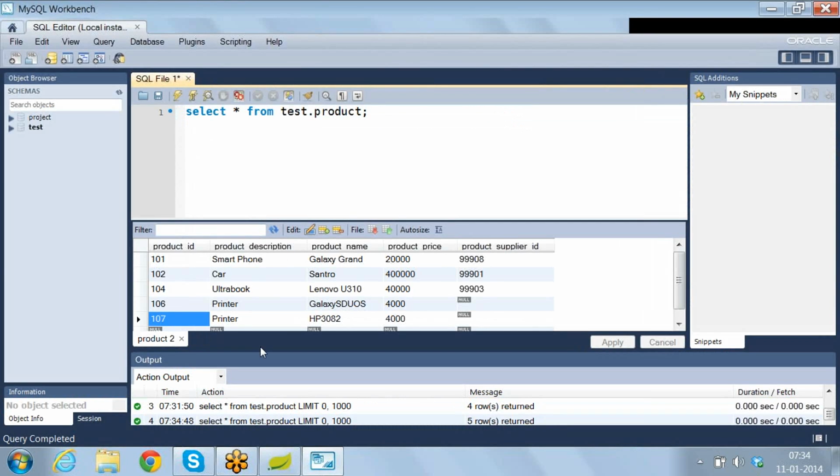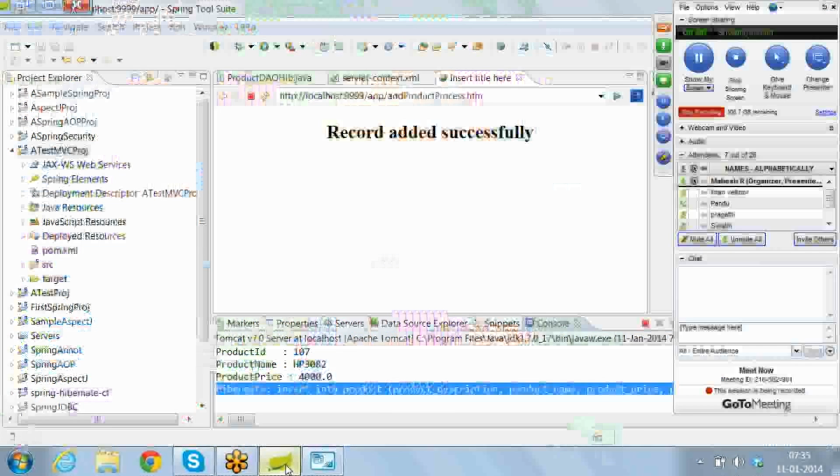So instead of using the open session method to obtain the session object, we have to use get current session. We have to use get current session.